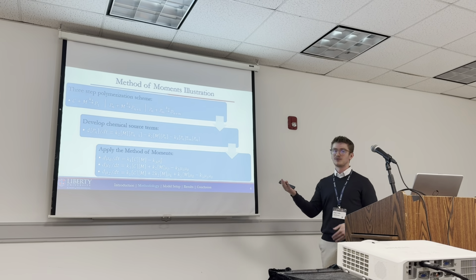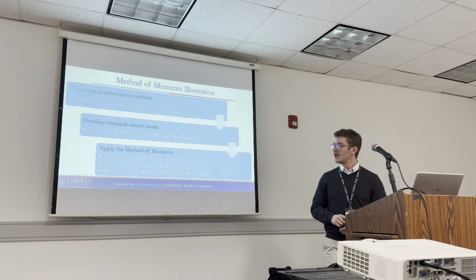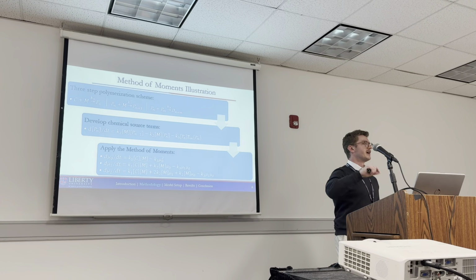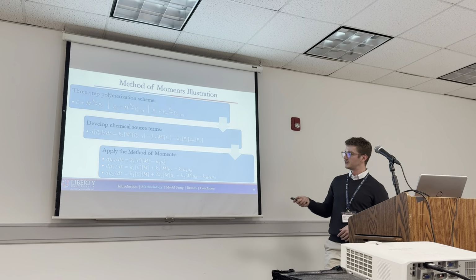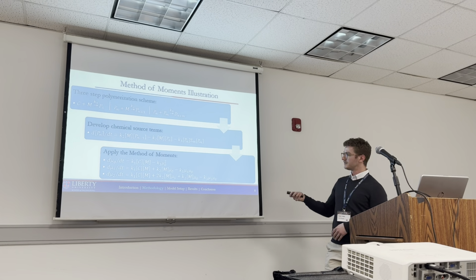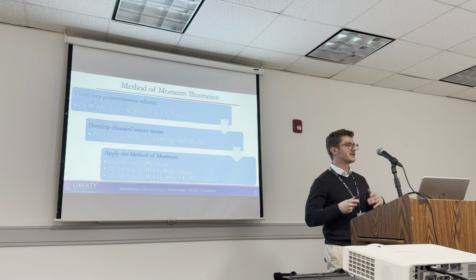So from that, we apply the method of moments. So we take that equation we saw previously and apply this equation, where we multiply the entire thing by the chain length to a particular degree, and then sum that over all chain lengths. And then for this one polymer species, we can get 3 different moments just by performing that process. We get 3 different differential equations instead of hundreds of thousands, if not millions.